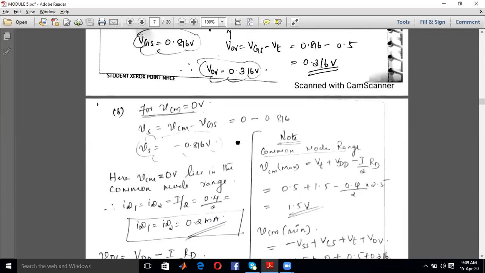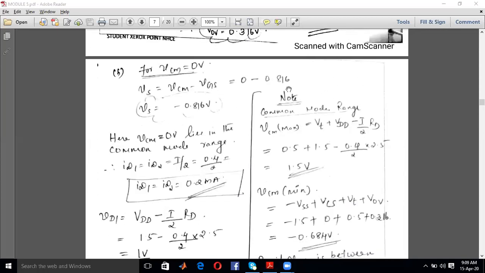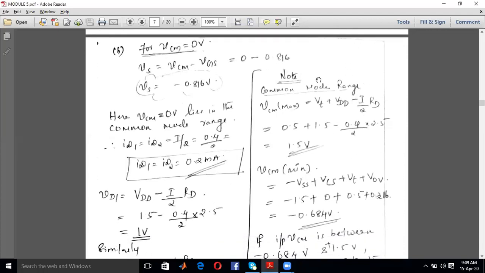So before finding those values, what you have to find is the common mode range, and you have to check whether my input comes within this particular range, because only if it is working in common mode operation can we say that your current is going to be divided equally among the two transistors. So to ensure that, you have to find whether your input is coming inside this common mode range. Common mode range means that it is between max and min values. It should come between the maximum and minimum values, so that you have to find out.